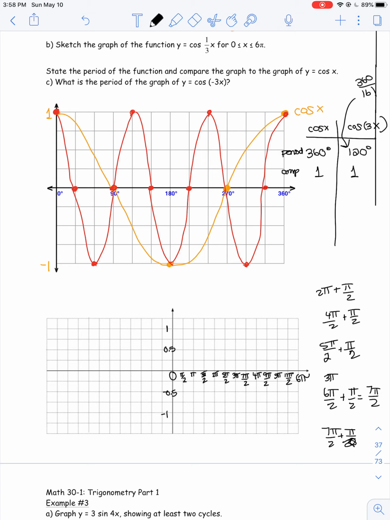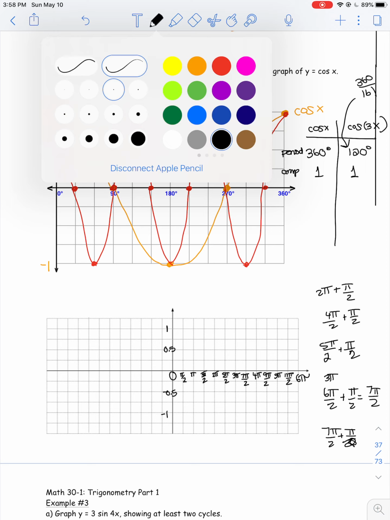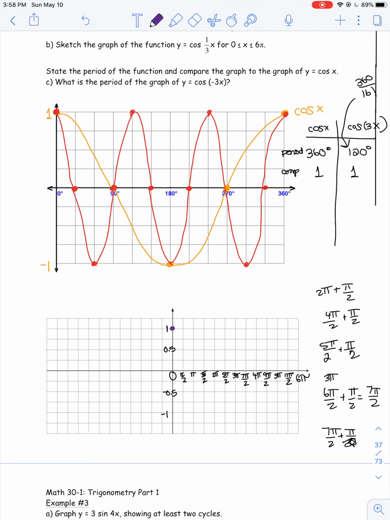And then we're going to start by doing trace. So press trace and go trace of 0 equals 1. So that's our first point. And then we can figure out what the next values are. I do want to change the interval as well. So when I go to my window, my scale can go up by pi over 2. So you can change your scale to be pi divided by 2, and that will give you cleaner intervals, and that will show you where it's going through the x-axis.